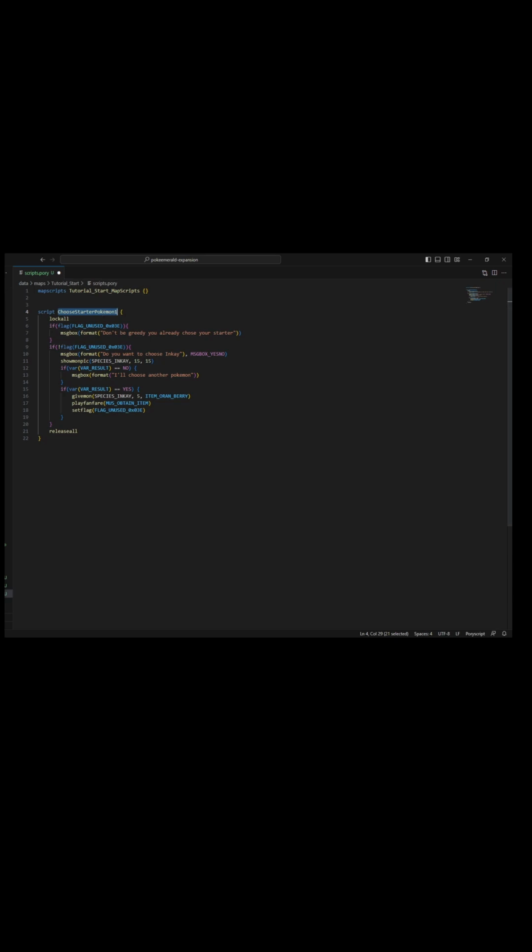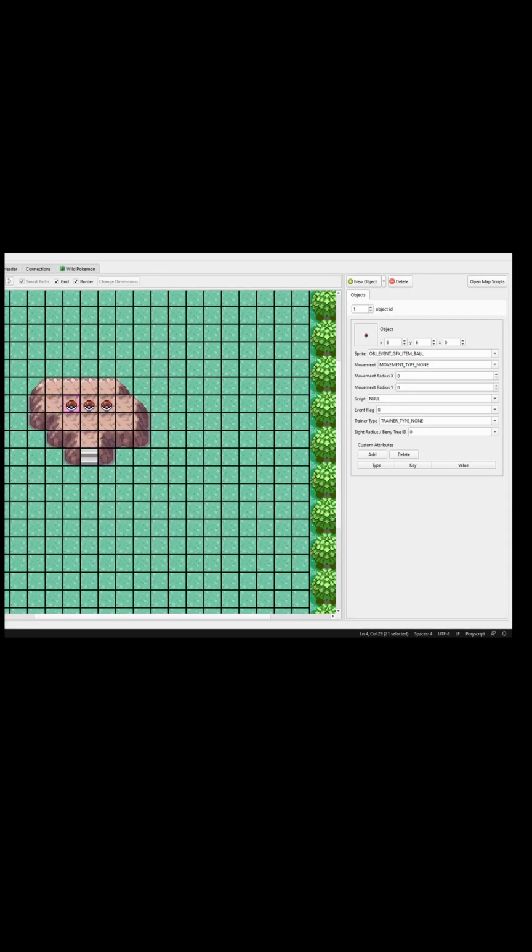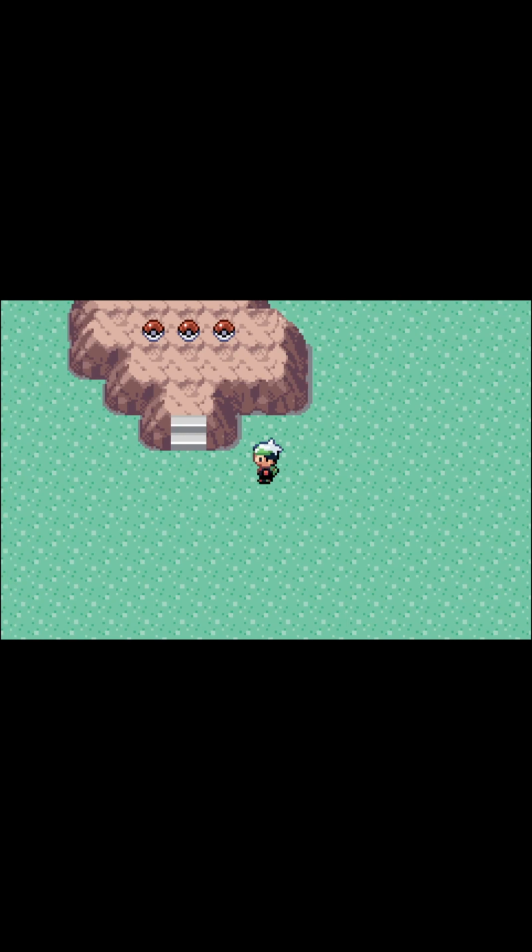So we're going to copy that, and we're going to take that into our PoryMap, select the left ball, and on the right here we'll type it into script 1. And just like that, we now have our starter. So I'm going to quickly cut, and we're going to edit it. So now we're going to add the other 3, and then we'll show you it in game. Just like all of that, we now have our game.